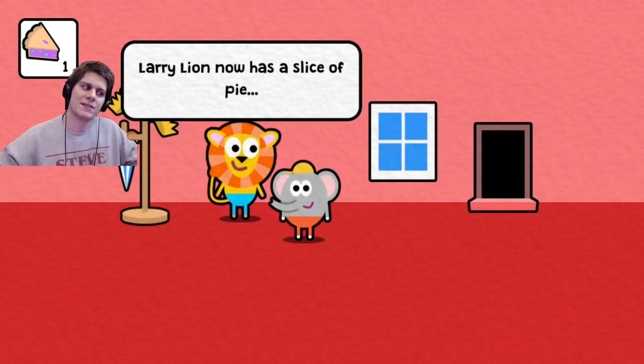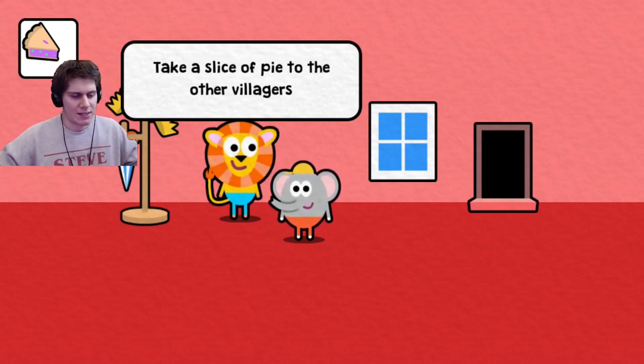Larry Lion now has a slice of pie. Take a slice to the other villagers.